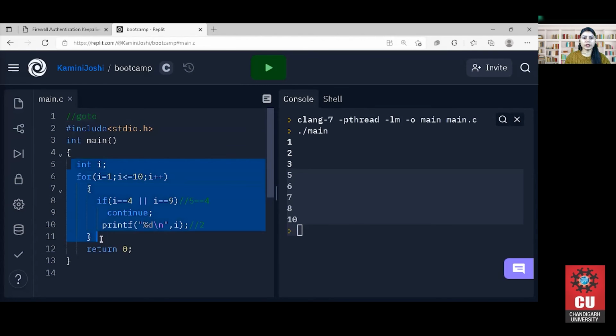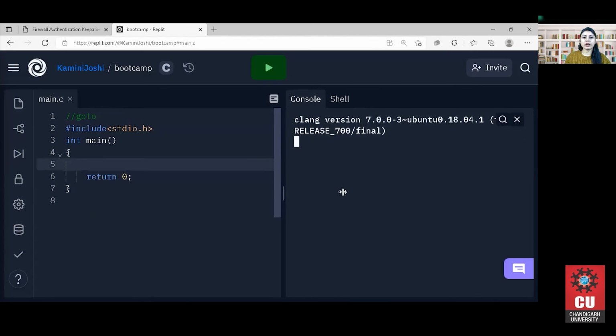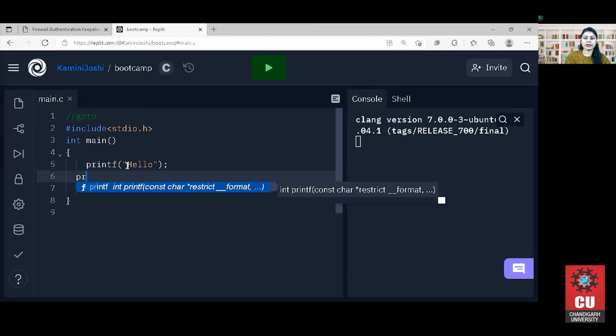So let me erase all this code from here and the output as well. Okay. So now let's write a very basic program. I'm using a printf statement. In the first line, I'm writing hello, right? Then I'll use a printf statement again, I write hi.